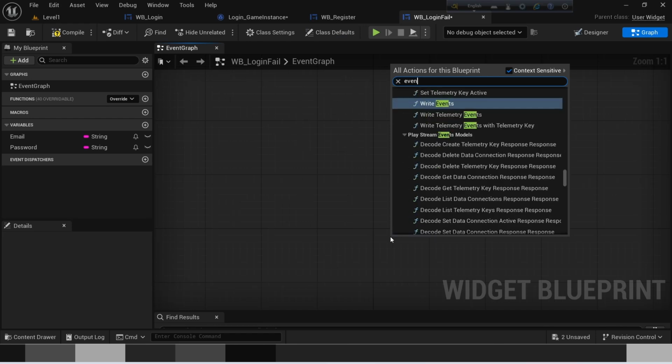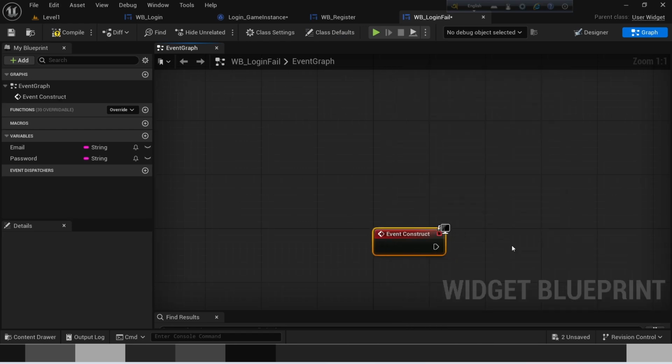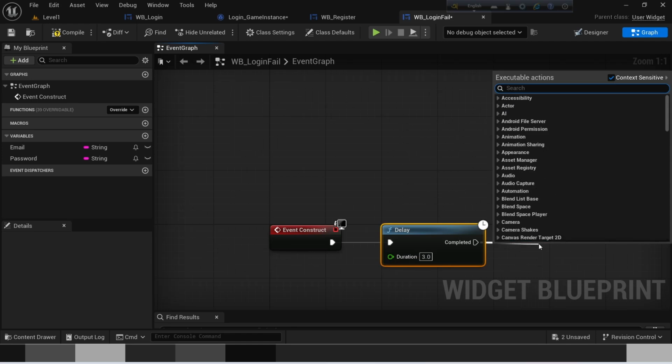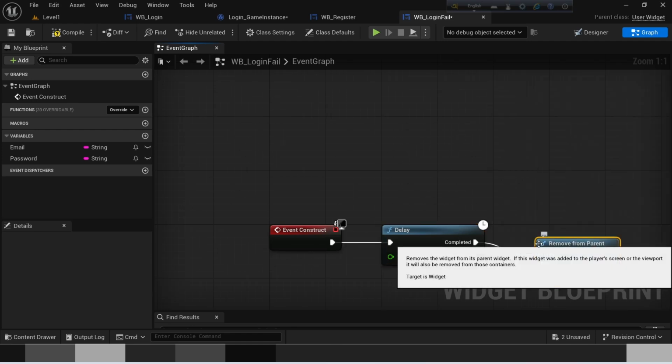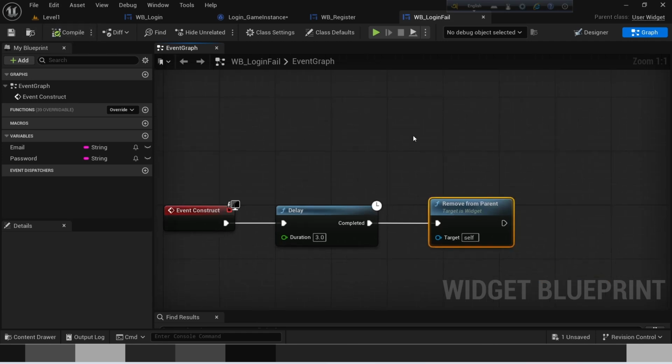Now, in event construct, I will add a delay. Duration will be 3 seconds, and after 3 seconds remove from parent, so the widget will show just for 3 seconds. Compile and save.